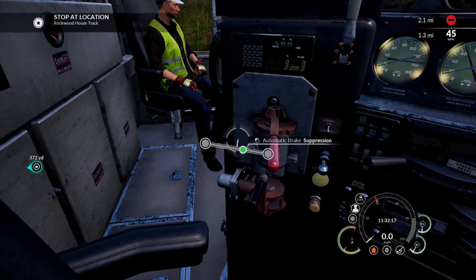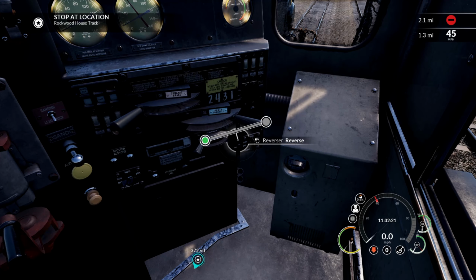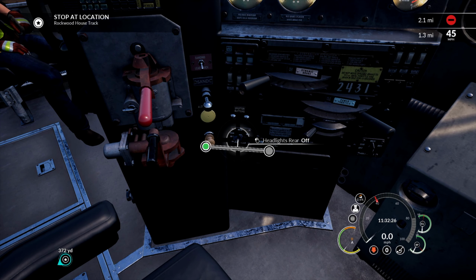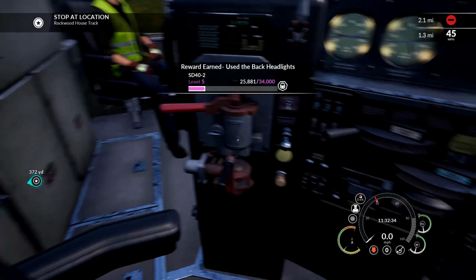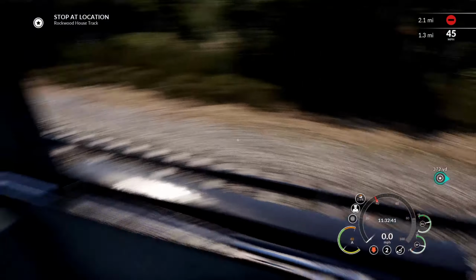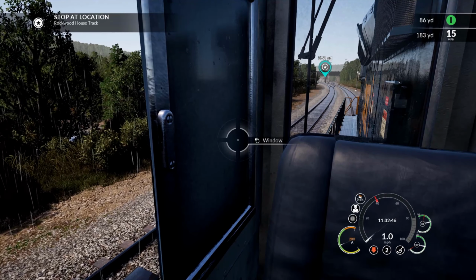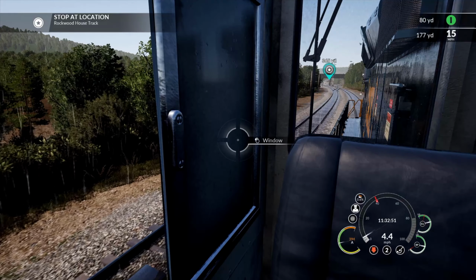We'll put that in suppression full service. We'll move our reverser to there. We'll put the rear headlights to bright. And we shall release that. Two blasts of the horn. And a little bit of throttle. Okay, they should be happy with that, surely. And backwards we go. We're just a single loco this time.